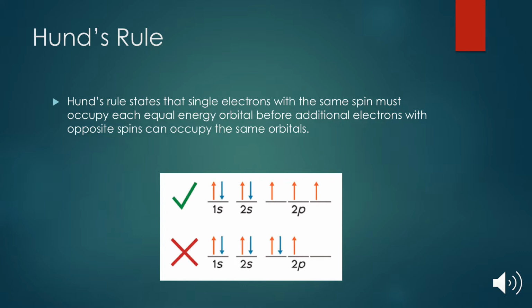So you put your first 5 positive. 1, 2, 3, 4, 5. Once all those are filled, you can give it a partner now, a negative spin. So your last two are going to be negative, and so this is how your orbital diagram box is going to look. So right here, they put a positive and a negative, and another positive and a negative. This one, they left the positive alone, and this orbital is completely blank. So remember, you have to fill out all the orbitals with a positive before you can go ahead and pair them with a negative. That's going to be Hund's rule.